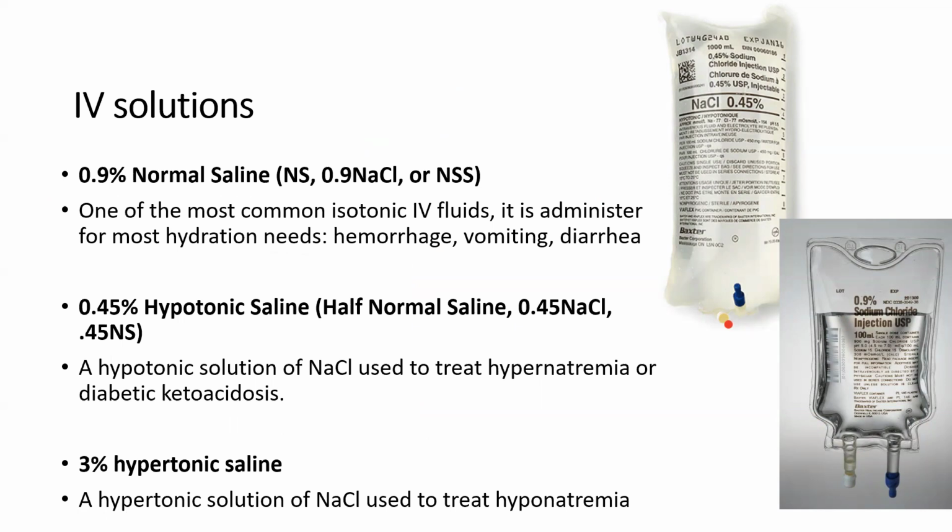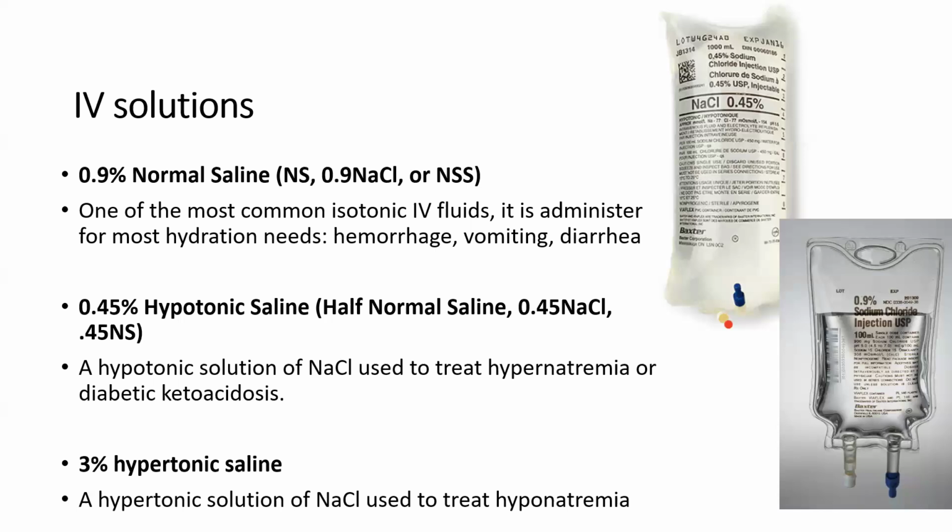Sometimes though, you want to give them hypotonic solution. Hypotonic, you can see, is 0.45%, which is half of the normal concentration. And this is used for treating hypernatremia. That's a big word. Emia means in the blood. You guys know what element natrium is? Sodium. Very good, because sodium is Na. And hyper means it's too much sodium in your blood. If you are sweating excessively and you are not replenishing your water, then they might need to give you 0.45% hypotonic saline to dilute your blood a little bit.